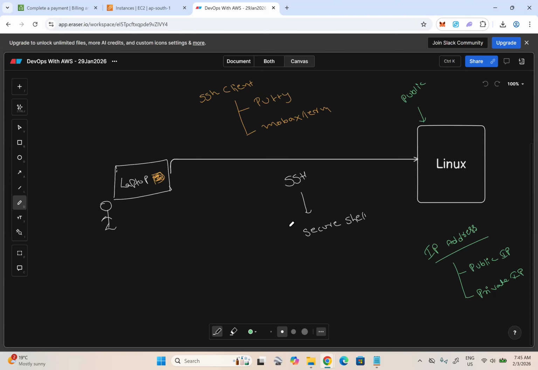Now, we can access the machine using the SSH protocol, with the help of an SSH client and a public IP. Technically speaking, it can be a public IP or a public DNS name. If it is in the same network, you can use a private IP or a private DNS.